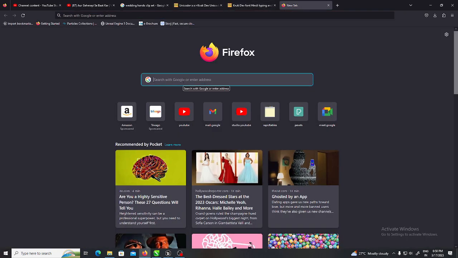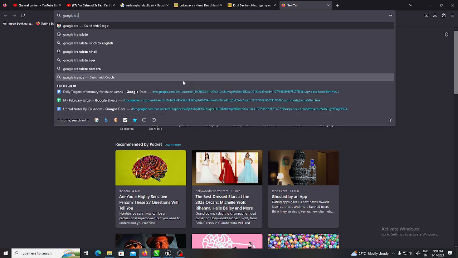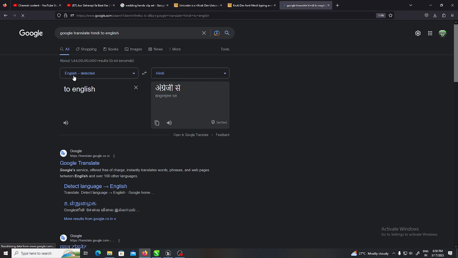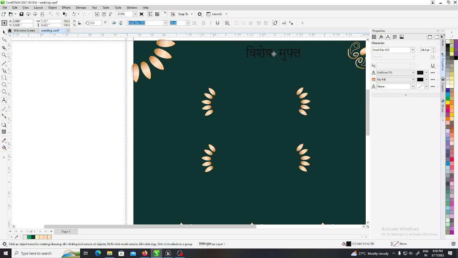So we can go for Google Translate. It helps Hindi to English, and we can put like Somya, this will be the name, right? In CorelDRAW, in Kruti Dev 10, there might be no need for that 10, because it is supportive to Google.